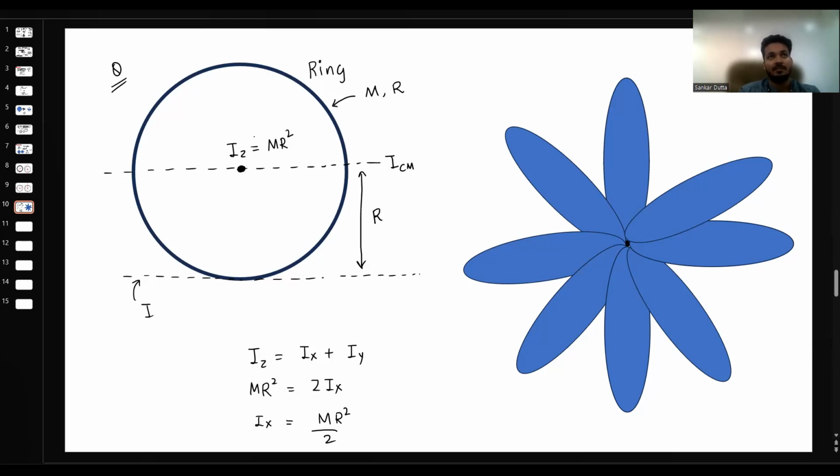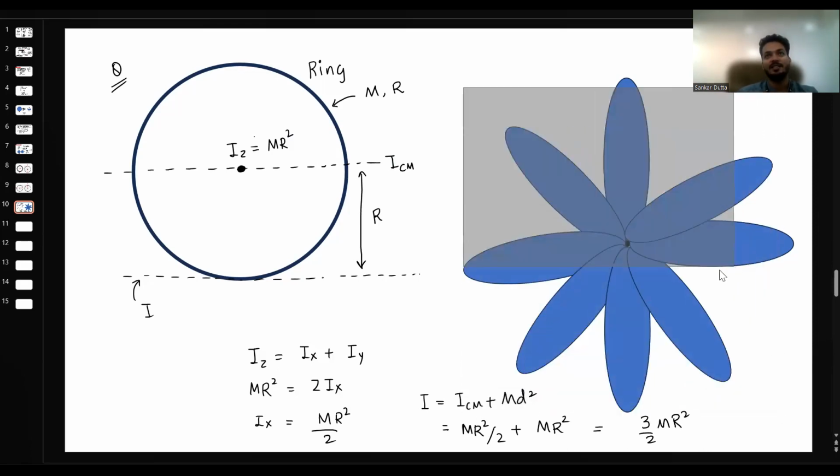Well, it's r, right? So here is where you apply the parallel axis theorem, and you say I is ICM plus MD square, right? So ICM is how much, guys? We just found out MR square by 2, and how much is D? R, right? So your answer will be 1 plus half, that's 3 by 2 MR square. Did you get it? Any part you did not understand, feel free to ask.